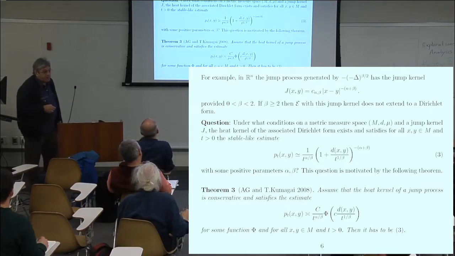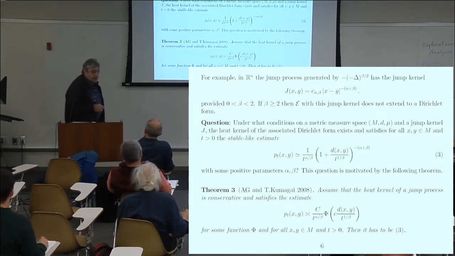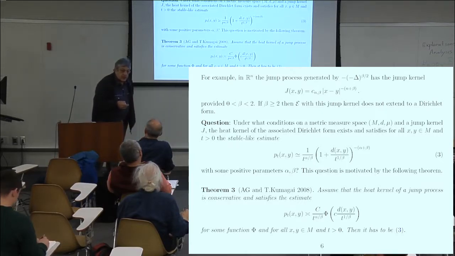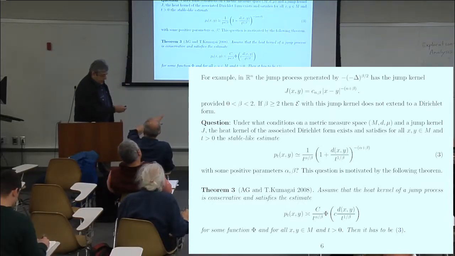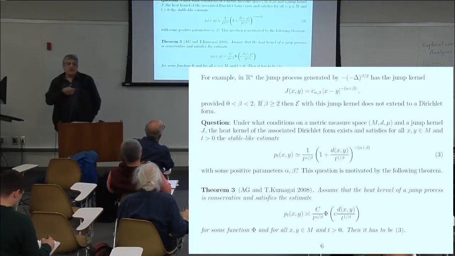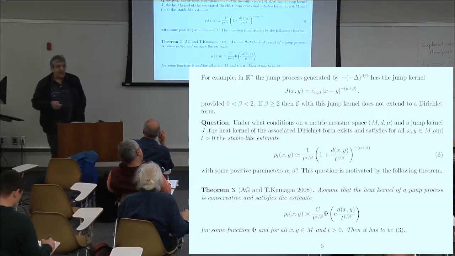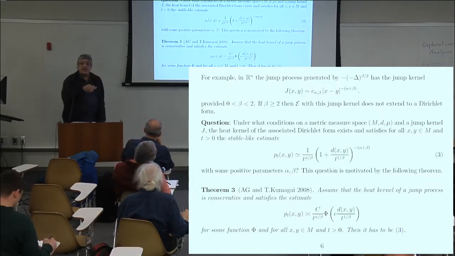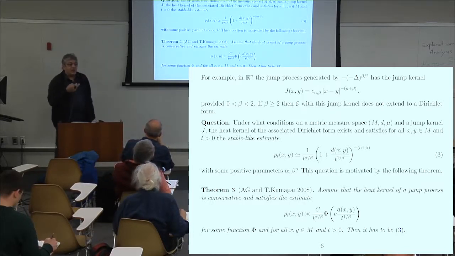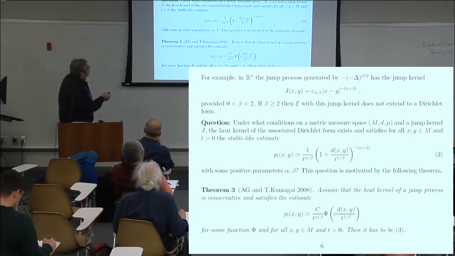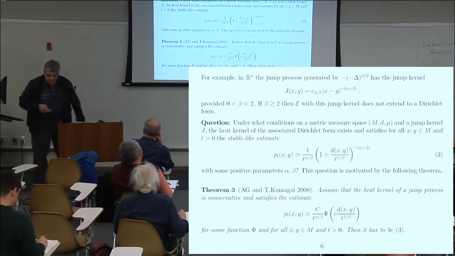If beta is 2 or bigger, is it even a jump process? Or, I mean, sorry, is it just that the Dirichlet form fails? Yeah, the Dirichlet form fails and there is no jump process. Okay. Yeah, this is the same. Right. The reason is that beta equals 2 corresponds to a diffusion process, and the Dirichlet form should be constructed in a different way. Right. In fact, the Dirichlet form in this case is the classical Dirichlet integral, right? It's given by the derivative, not by a non-local operator.